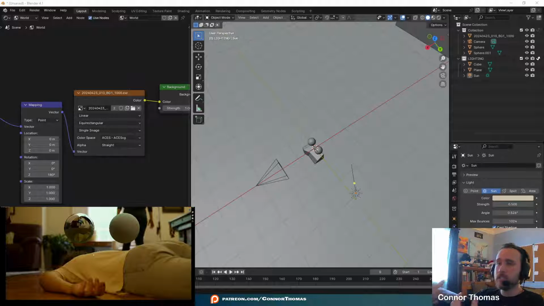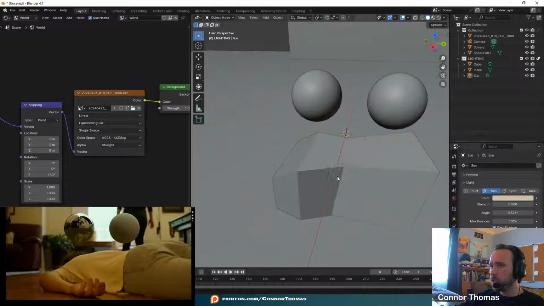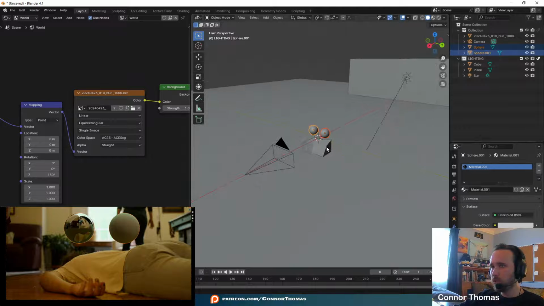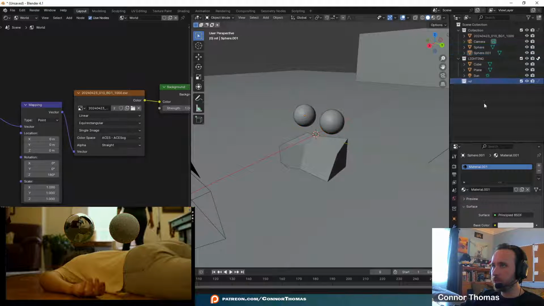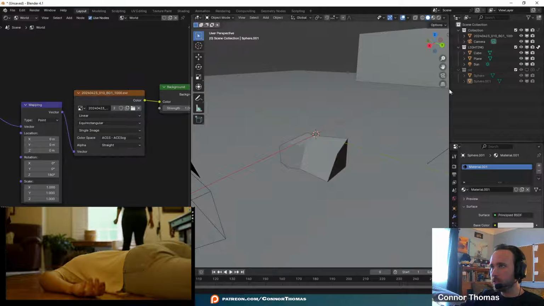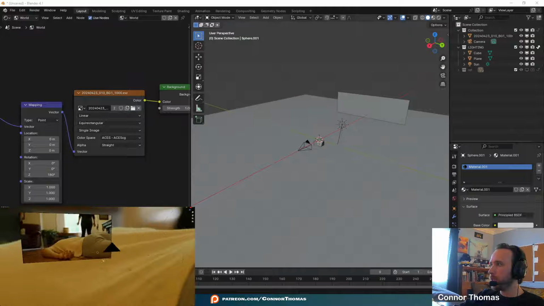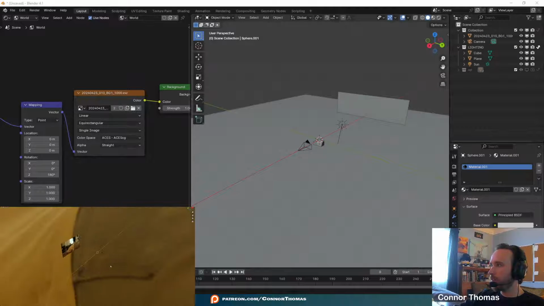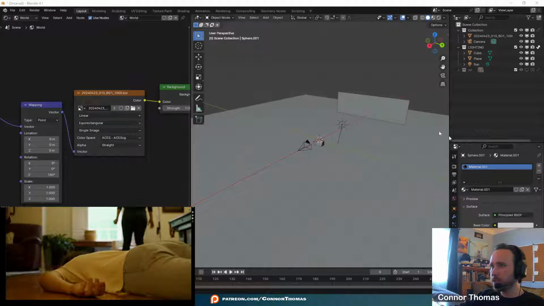And so now we can add in our CG elements into our shot. And that shouldn't be a problem. So we can take these spheres, and I'm just going to create a collection called Ref. That way we can just turn this off from our renders. I might even also turn it off from our view displays, like so. But if we ever want to turn that back on, we still have it. But our scene is now set up, and we can see right here that everything is working perfectly great for us. All we need to do now is add in our knife, and then we will be golden.